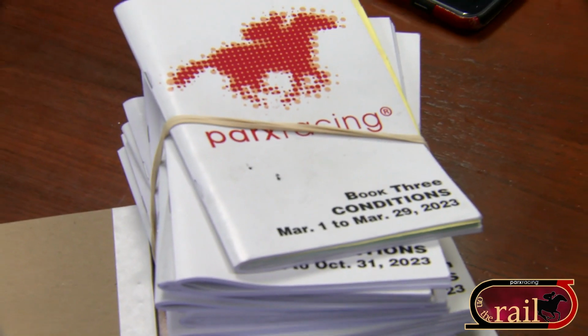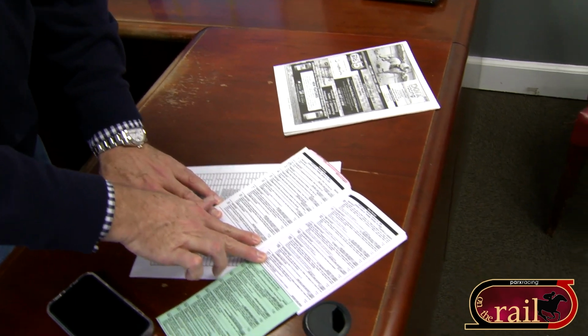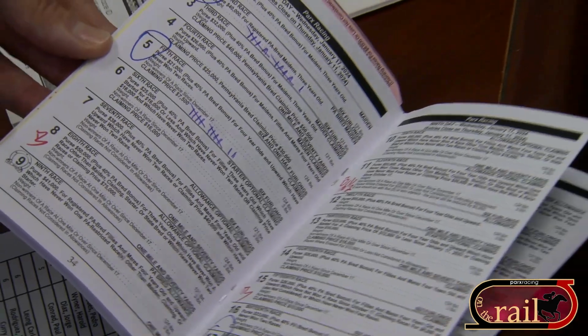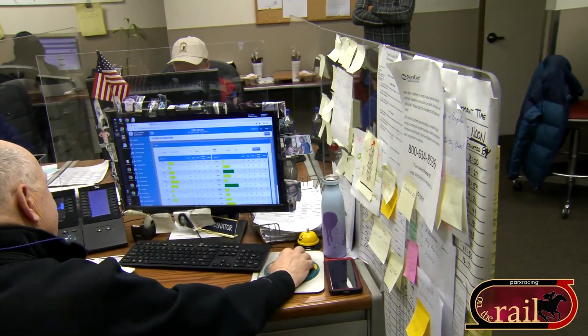Now, how do people know which races they might want to point their horses to or enter? Okay, each month we put out a condition book for the trainers and owners to look at. The condition book, I have an example of it here, is just a small pamphlet of races. Each day of the race for the month, it's for a 4-week month, there would be 12 racing days in here. So we offer different races for different categories of horses: male horses, female horses, short races, long races. So we give them a wide variety to choose from. It's a menu of races, and then they pick whichever race they think their horse would be best suited for.